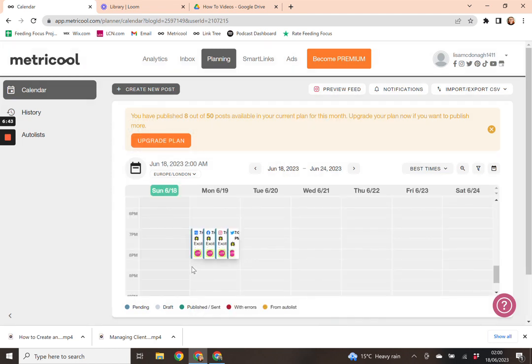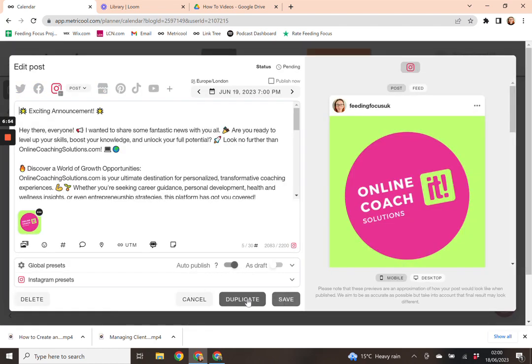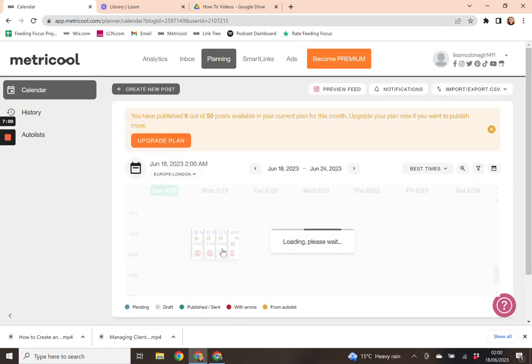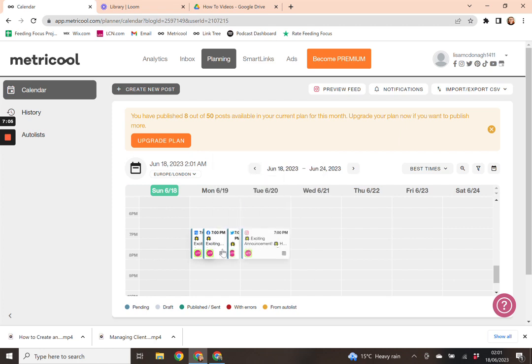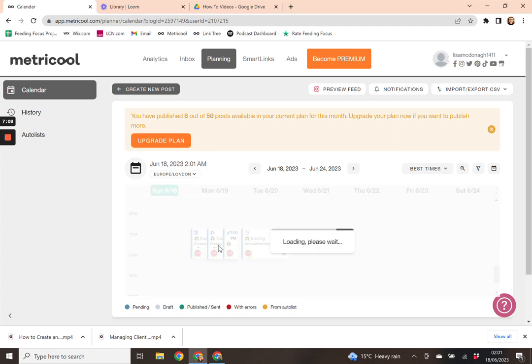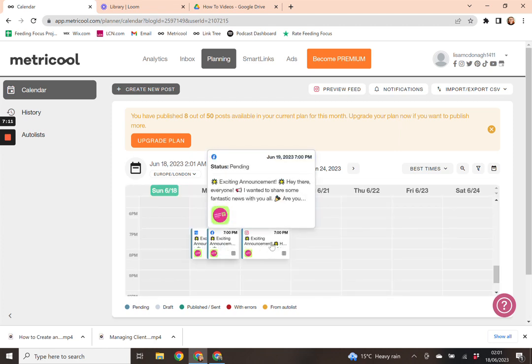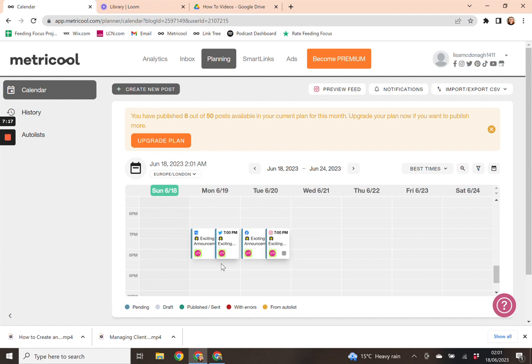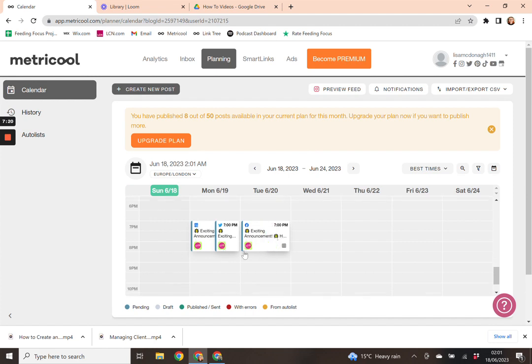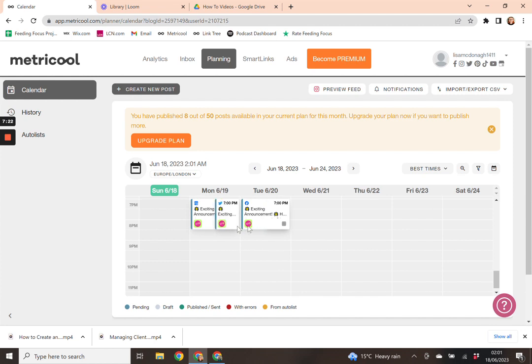And that's it, it's saved, it's in the calendar. It'll bring it up as a different post to go on different platforms. If you do need to go and edit, click on it and you can edit it. What you can also do is if you change your mind about when you want it to be scheduled, you can drag and drop these to a different day to schedule them. So say I actually want it to go out on the Tuesday. I could drag and drop them over to the Tuesday and that will automatically change it over. But from here on in, Metricool will publish these as planned on the day that you want.